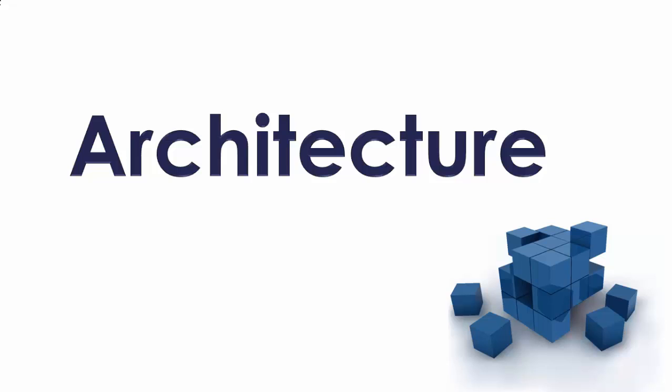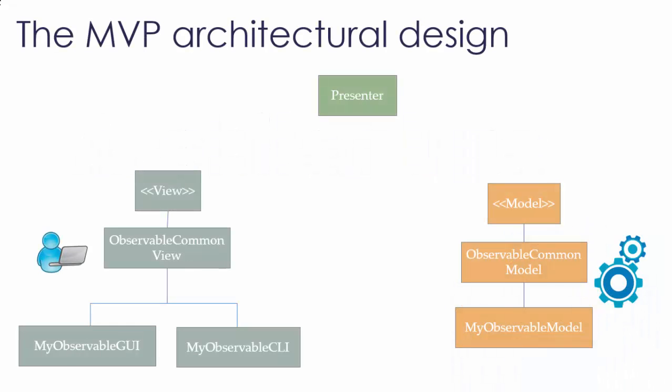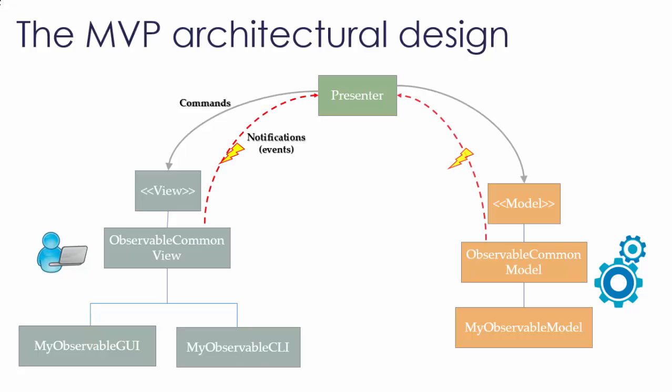In our project, we use some design patterns. Let's focus on one for example. On the client side, we use the MVP architectural pattern. This pattern allows us to design and build every unit separately. The main principle of the MVP is that the view and the model units are working together without actually knowing one another. This is implemented via the observer pattern. The view and model are the observables, and the presenter is the observer.